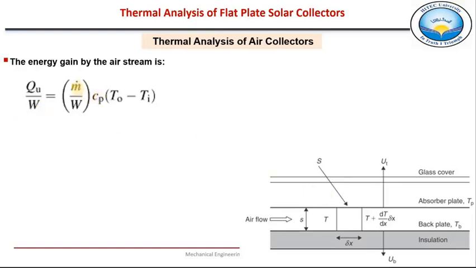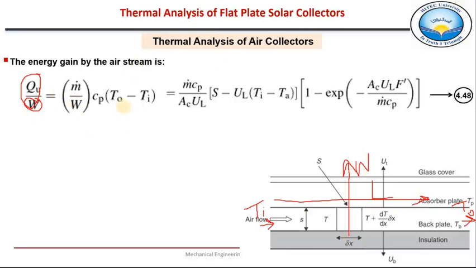Right, so the energy gain of this air stream is now given by Q_U per unit width is equal to m dot per unit width into Cp into (T_O minus T_i). So the overall heat gain of this fluid, when it is entering here and leaving from here, the total temperature change is from T_i to T_O. So m dot into Cp into this delta T represents the total heat gain, and here we have written it for a unit width, right? That is the length direction, and the width direction is into this slide, right? So that is actually given by this equation, which we have already derived for T_O and T_i.